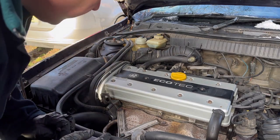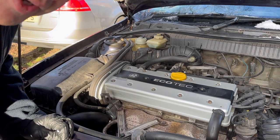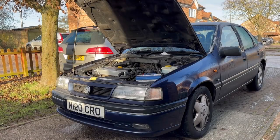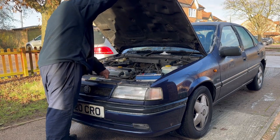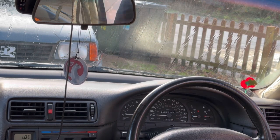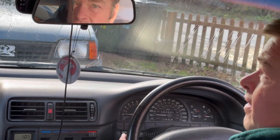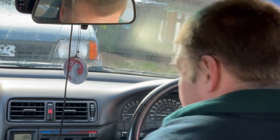So I've just stopped the engine there for a minute. I'm going to tidy up all my stuff, then we're going to go for a quick drive. Okay, let's see if this shot even works. I've got you lashed up with all the seat belts in a minute, so let's see.